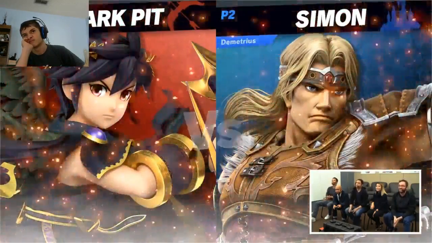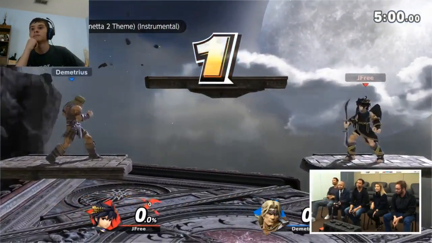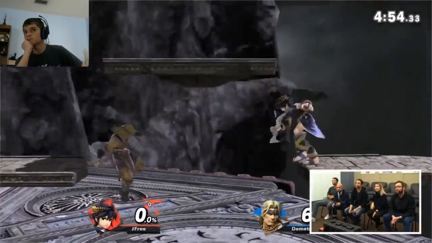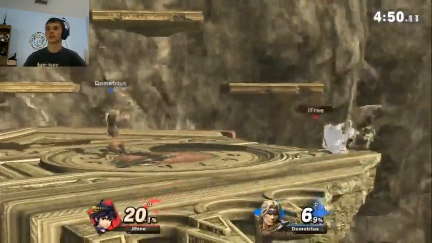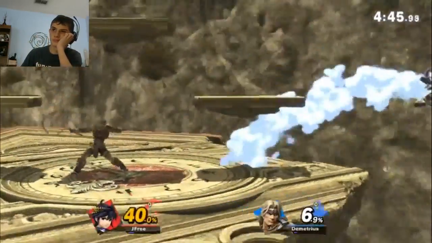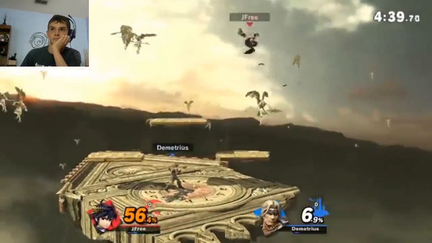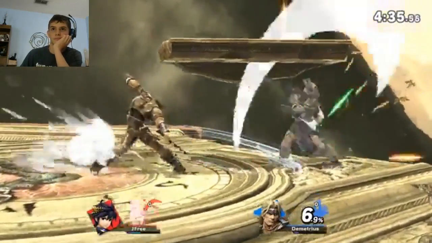All right, so Demetrius, I know you're messing around a lot with Simon. Yeah, he's really interesting. There's a lot of different things for him, but first and foremost is his reach is ridiculous. Let's go down here at the bottom. So right about here, smashed down. This is just his smash attacks, but they're really, really far, and you can take a quick step and attack from so far away. His smash attacks, up smash, down smash, they're all really great range.